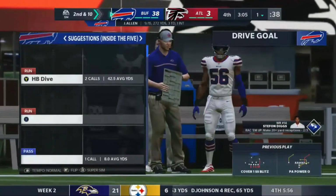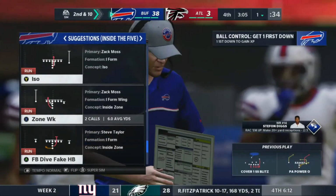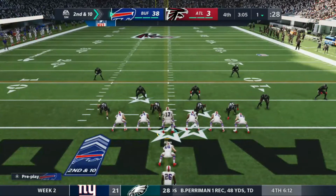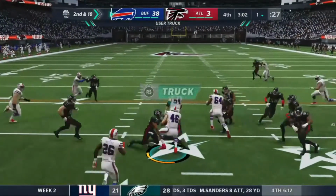He didn't catch it under pressure. Intended for Dawson. Normally you think the tight end's going to be able to catch the football and handle that contact, but in this case, maybe a little too much target to hit. That one was timed well, incomplete. So now 2nd and 10 after the incompletion on 1st down.